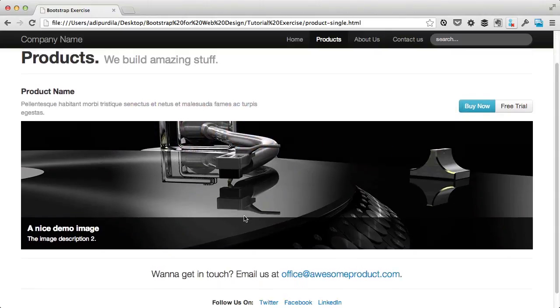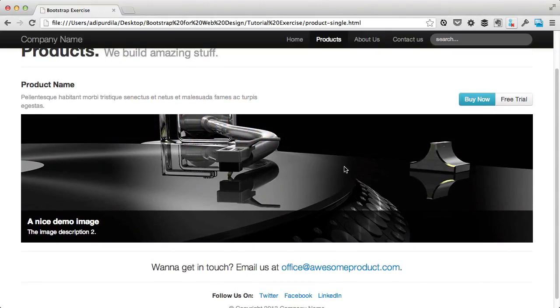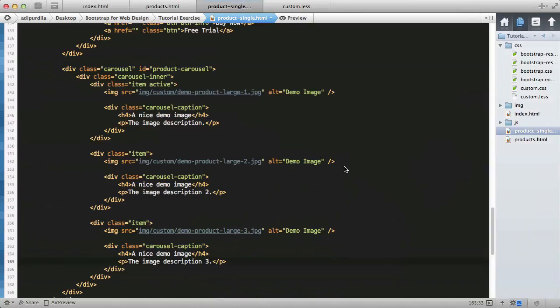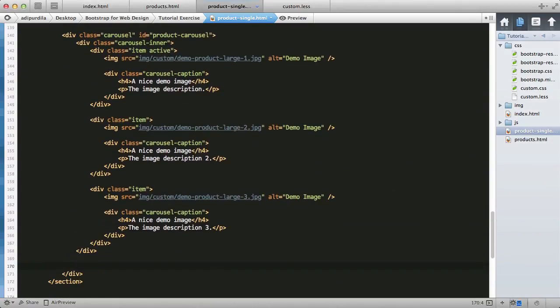All right, now the carousel here is currently not working. We need to add some navigation for it. So to do that, I'm going to create two links, each one with a class of carousel control. So A with a class of carousel control times 2, and they will have some attributes like data slide, and also the href, it's going to link to the product carousel like this.